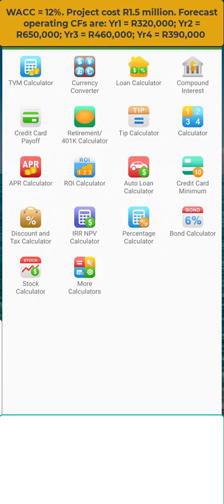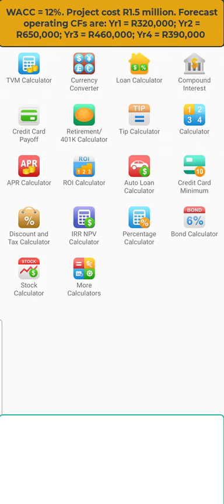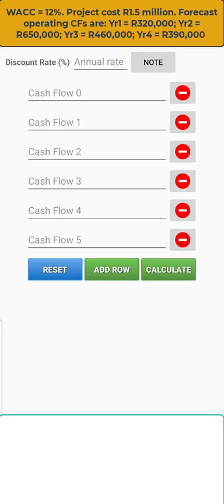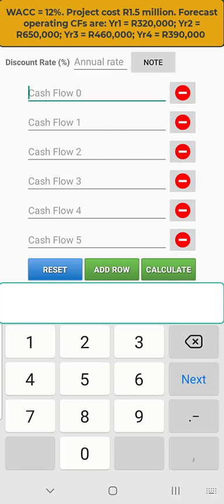Open up the smartphone app and click through on the NPV IRR functionality. This part of the smartphone app is different from the TVM functionality that you may have seen before. In the entry fields, you are faced with a very straightforward situation of mapping the numbers that you have, the cash flow numbers that you have, to each of the obvious entry fields in the app.